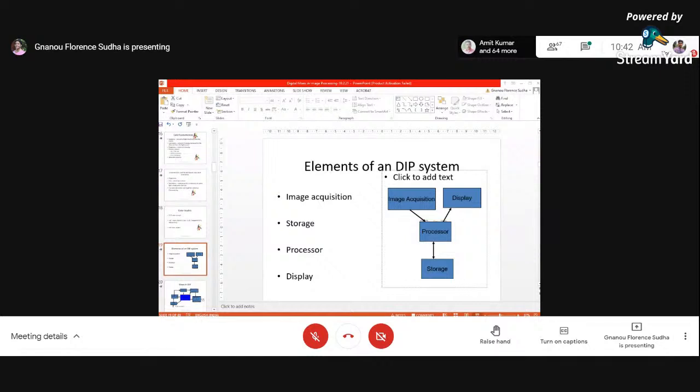Say a bank manager wants to check whether the signature that you have put on the check is the correct person's signature or not. Then all these are parts of the problem. He will take a scan of your check, he will do some kind of processing where he might trim the edges, then he might take only the region where the signature is present, which is segmentation. Then he will check whether the signature available in the database and your signature are the same, which is recognition and interpretation. And finally, he will give the final result saying that yes, your signature is correct, I will give you one lakh for the check. Or he might say it does not match the database which I have, and so this particular check cannot be processed. So these are the different steps in the image processing system.